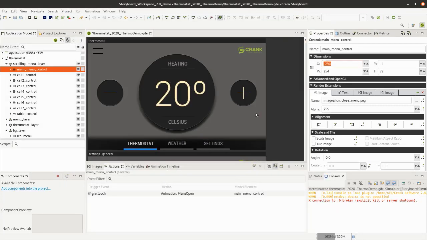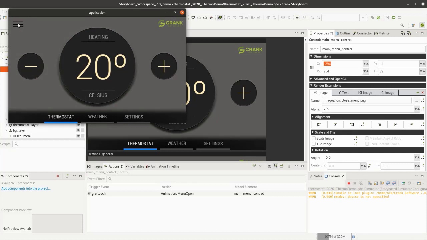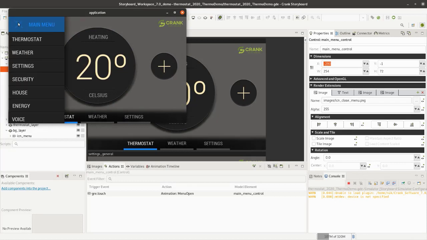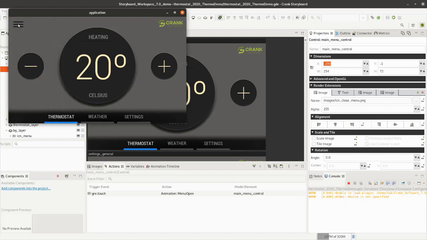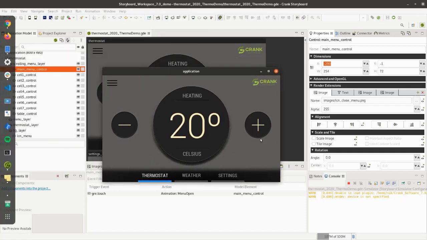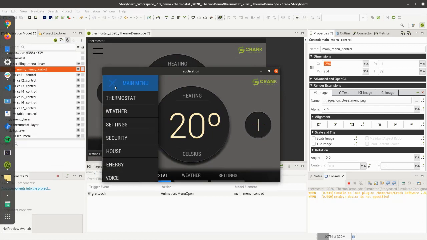Say finish, save, run our application. We have our nice pop out, and then close it down. So again, lots of neat behavior with only a few clicks.